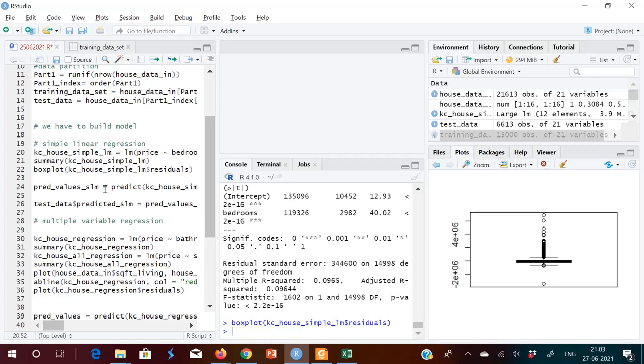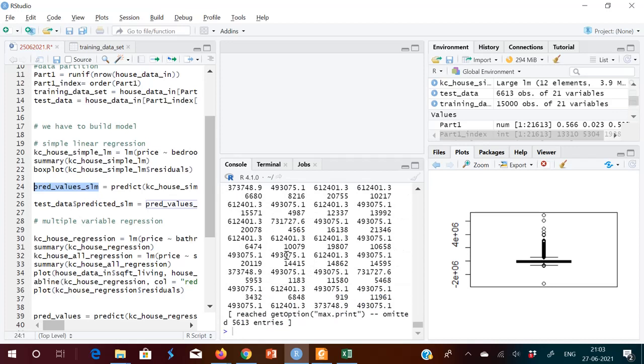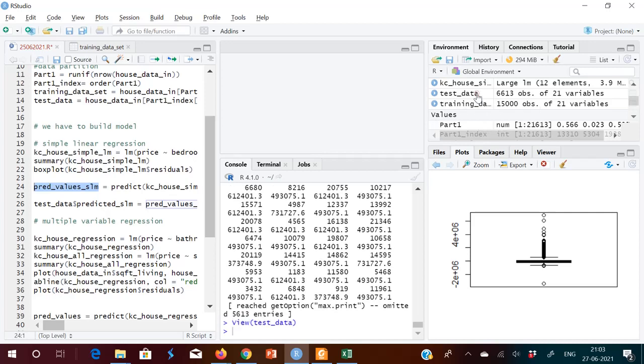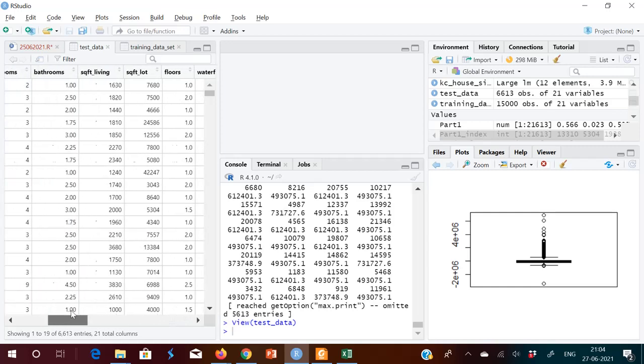Okay, so you can see, this will be containing some values. So now I am going to add a new variable to the test data. Test data is this one, same thing, 15,000.